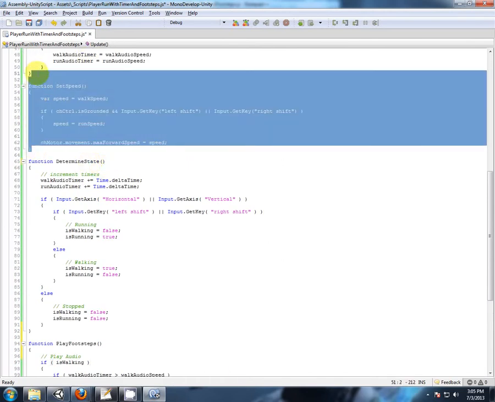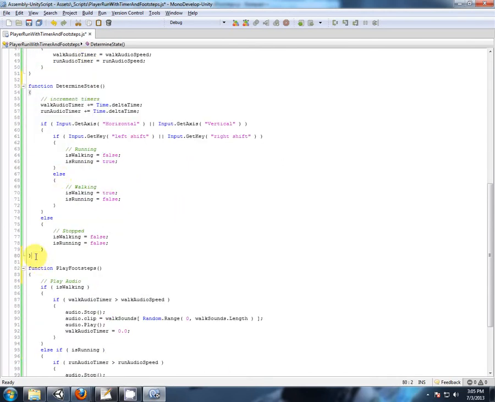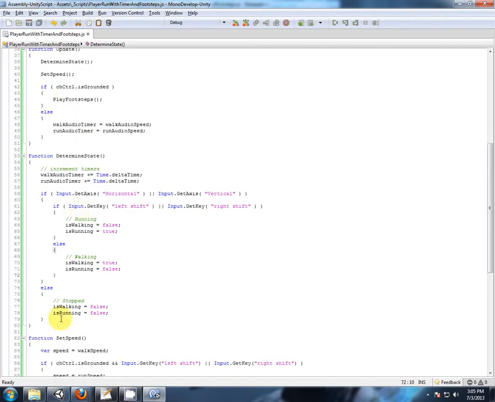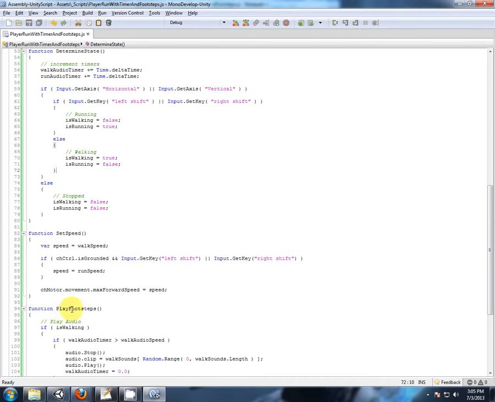I'll move the set speed down too. Okay, everything's split up in order. So in update we determine our state, and then we set our speed, and then we check if we're playing footsteps. So yeah, determine state, set speed, play footsteps.